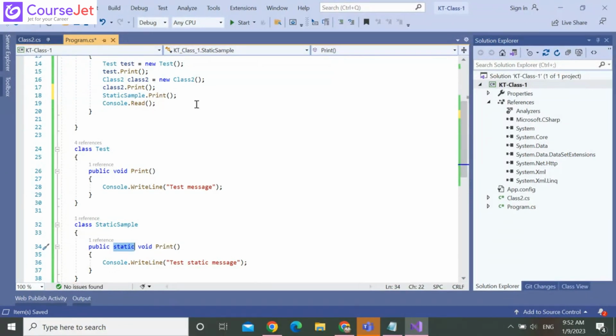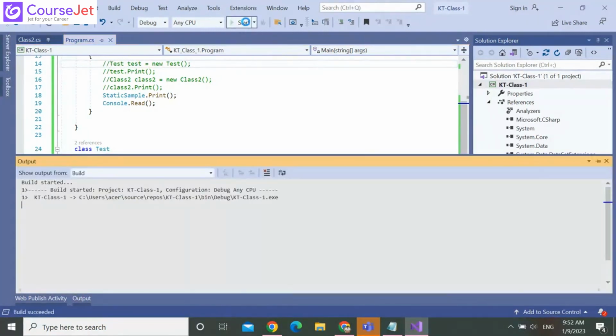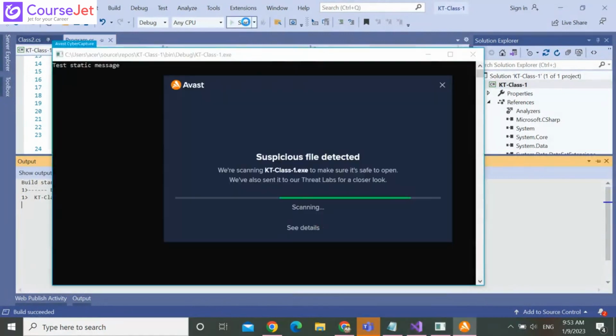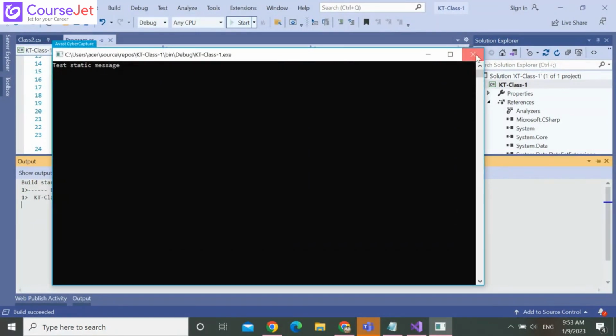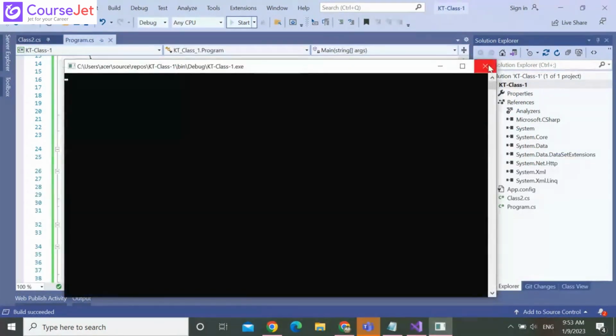Okay, I comment this test static message. So without an object, if you want to call a particular method, this is the option.